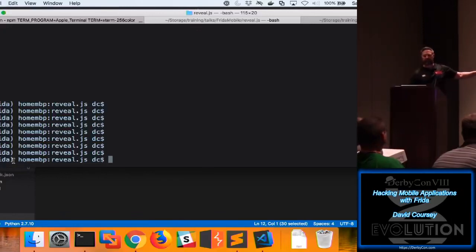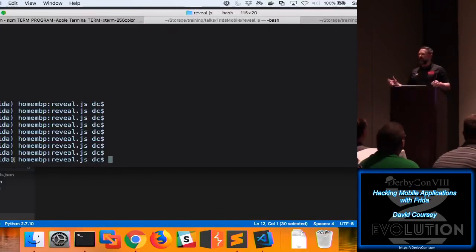So, I'm already in my virtual environment. That's what this Frida tag is. I have a link included in my resources in the slides that'll go out that has a bash function, so I don't have to remember the whole command line. I just say deactivate and choose the name, right? So you can get that from the slides. So I have an Android Pixel plugged in right here. I use the Pixel because they're super easy to root, and you can get them on Amazon for like 200 bucks.